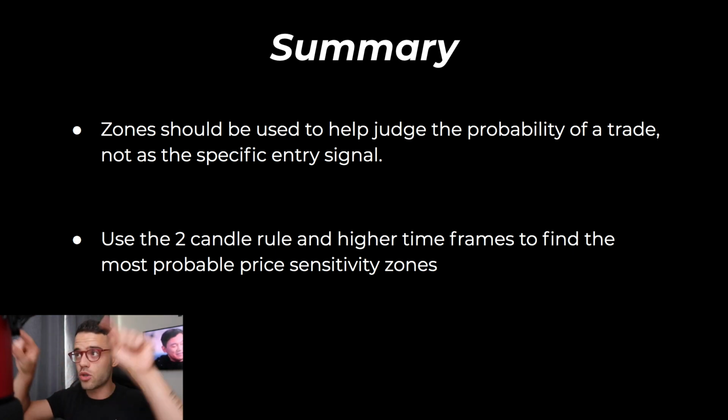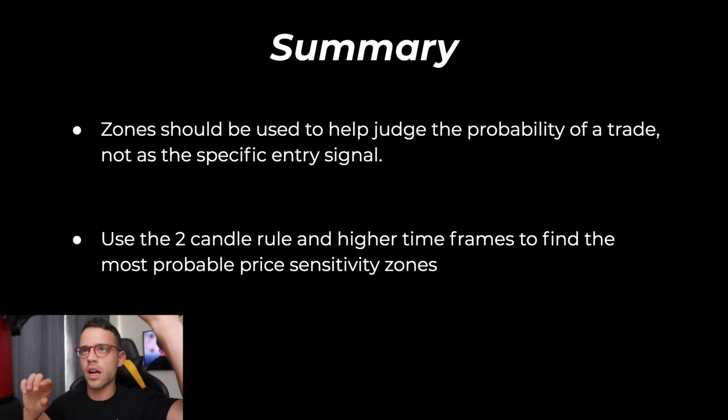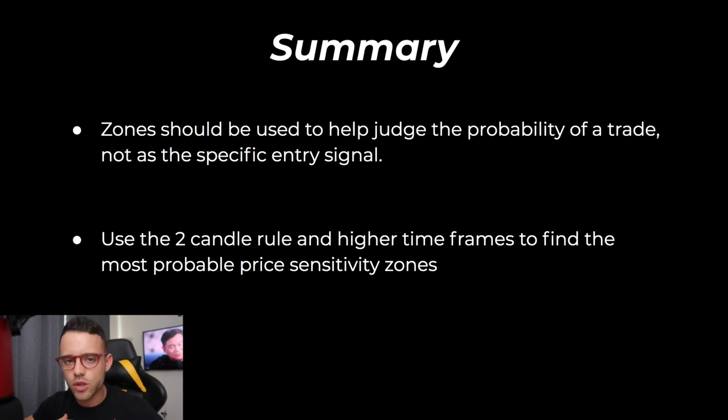To say, okay, here's my 2 candle rule. I see 2 candles to the left are not lower, 2 candles to the right are not lower. Draw my zone. If it doesn't break, I can't short it. If it does break, then I can look to see if my signal still makes sense. So you use these zones to keep you out of the bad trades and confirm the good ones. Again, stick to the 2 candle rule and it's going to make a lot of sense for you.